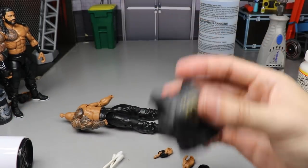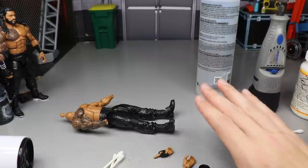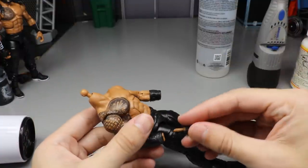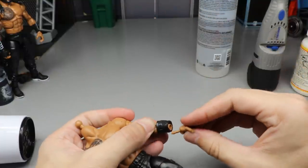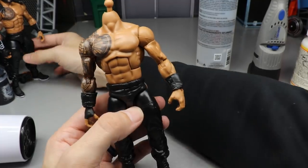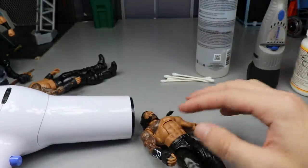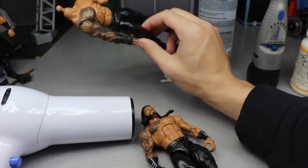Make sure your vests are out of the way for this next step — you do not want your vests anywhere near your hair dryer because it will warp and ruin them. Keep them at least ten yards away from the heat gun. Now take the gauntlets and put them back on the figure — right gauntlet here, left gauntlet here — and plug your hands back in. These hands don't have a black peg unfortunately, but plug them back in. Now you have all-black gauntlets and all-black pants. The only thing missing is the good head sculpt, so take your Elite 65 pissed-off head sculpt and apply some heat with the hair dryer to pop it onto our base figure.